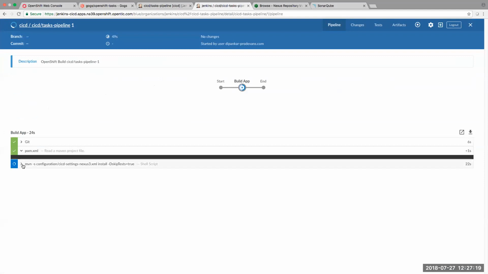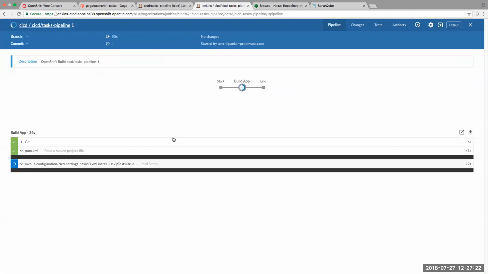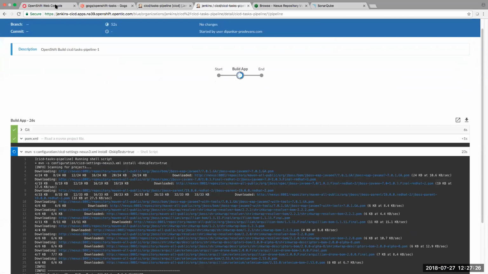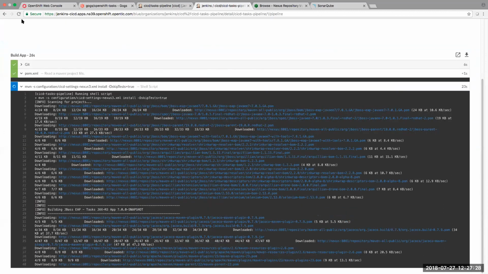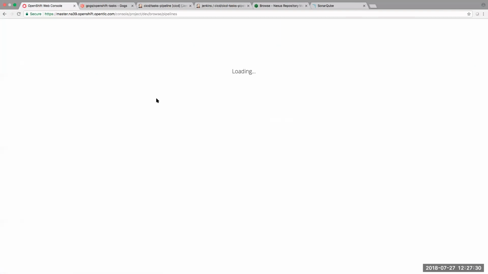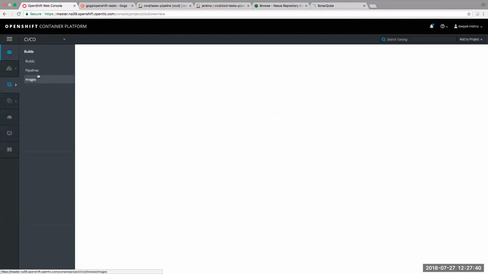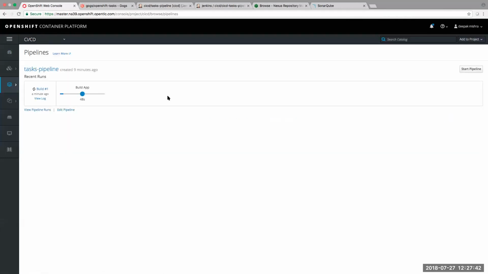So there is a Maven build going on, and you can see the progress of the Maven build. At the same time, in OpenShift also you can see it. It is quite evident that everything you expected is working very well.